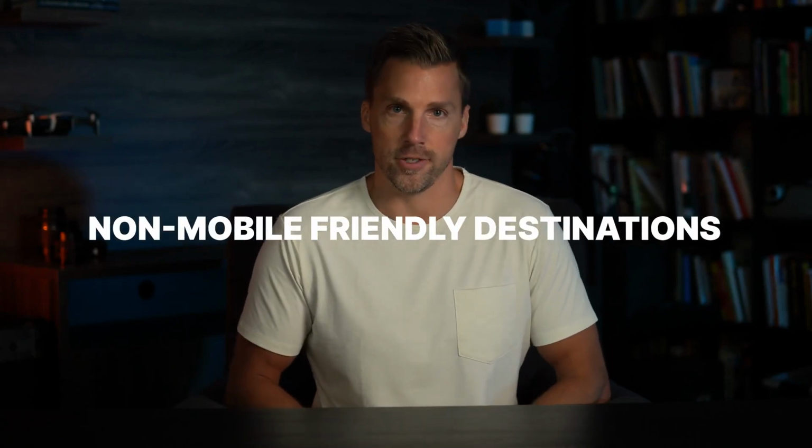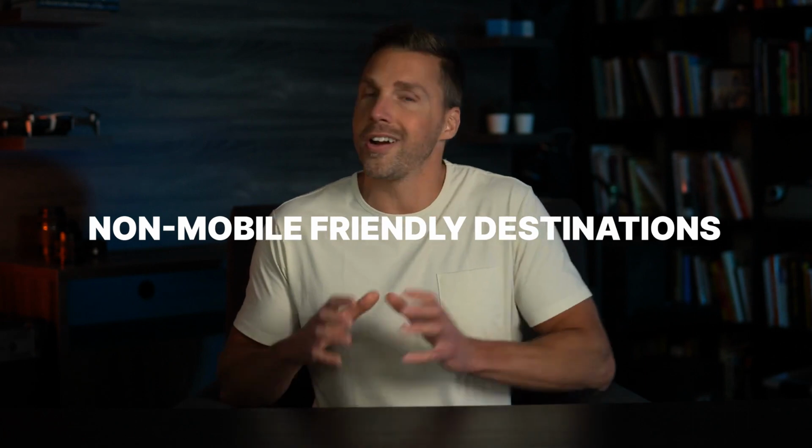The first mistake is sending people to non-mobile friendly destinations. The target market of QR codes are clearly mobile users, unless you can imagine people scanning with their desktops or laptop computers. It's a funny thought, but it's not how it works. So with that in mind, make sure the content you're trying to deliver is mobile friendly or specifically catered and centered to be viewed on mobile devices. The common mistake of most business owners is linking to their full website that doesn't scale down to a phone screen size and aspect ratio or is too large to be run by mobile platforms. Remember, when things get too hard and a little too challenging, your customers won't even bother.